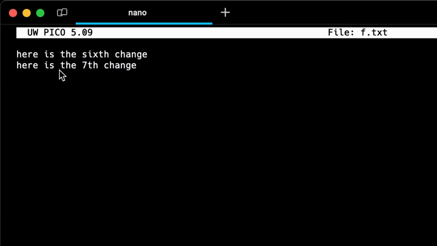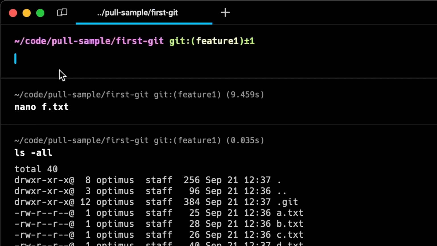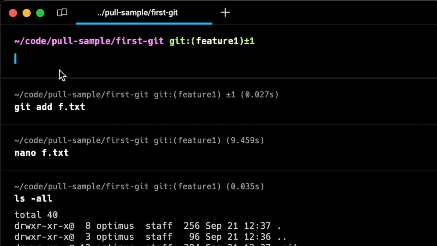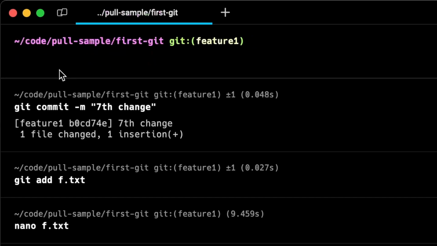We can think of it like another developer making the change, or maybe the developer is using another system where he has made this change. And git add f.txt, it's added. Git commit -m 7th change, and then git push.